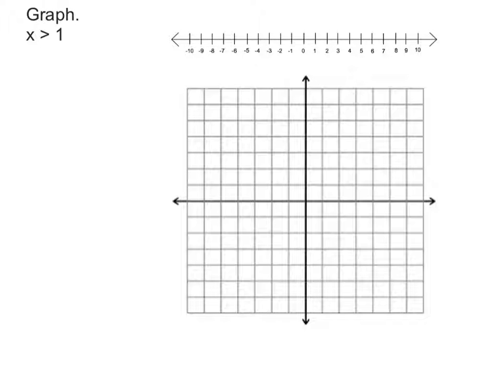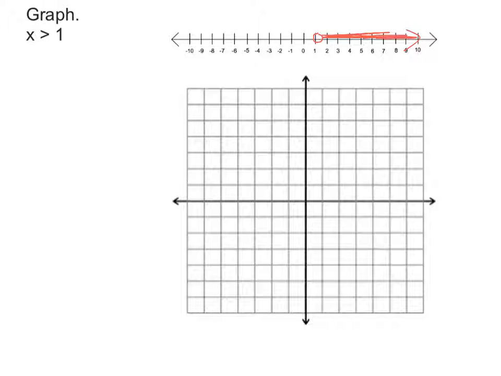Hello. Today we are graphing linear equations. And if you remember, linear means line. So the first thing we have here, x is greater than 1. Now we're used to graphing this on a number line where I would put an open circle at 1 and I would want to shade all the x's bigger than that. So I would shade off to the right. And that's what this would look like.